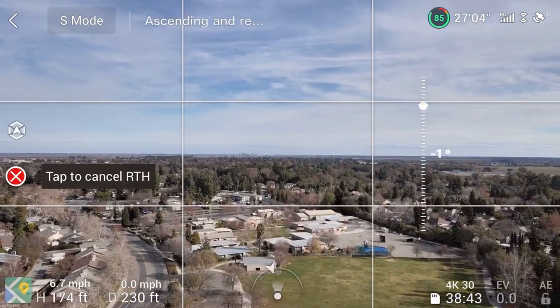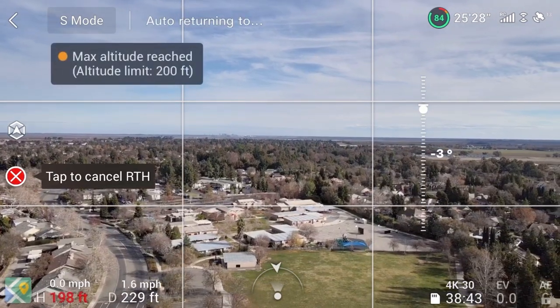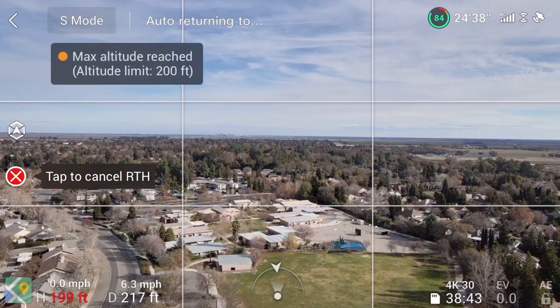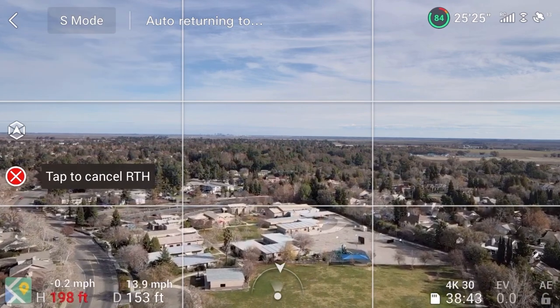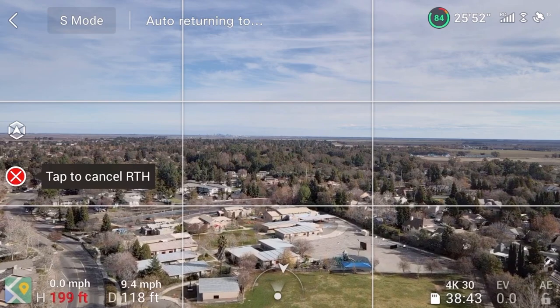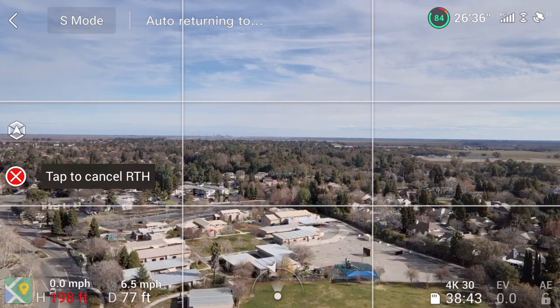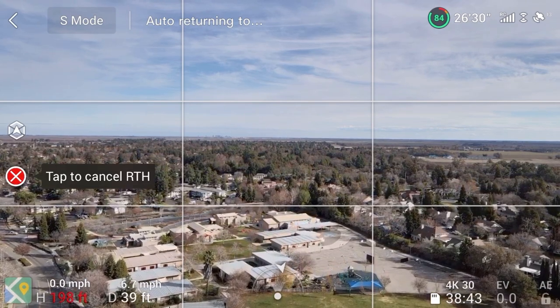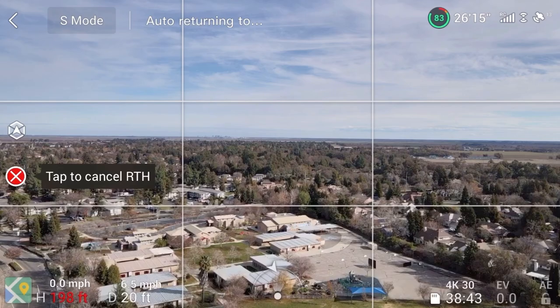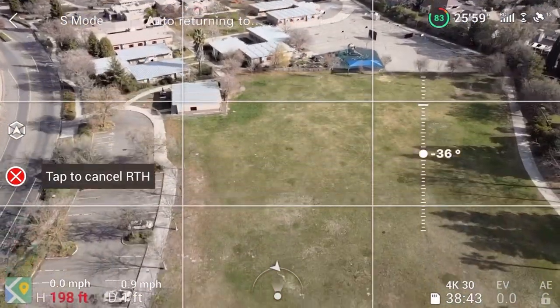So I'm going to go ahead and return it to home. So far so good. I only have it set at 200 feet for the altitude, because over here we still have airplane traffic and I'm in a low zone where the altitude can't go above 300 feet, but I keep it about 200 — mostly about 100 when I'm testing the toy drones. Let me go ahead and bring this guy down and I'll do a conclusion.